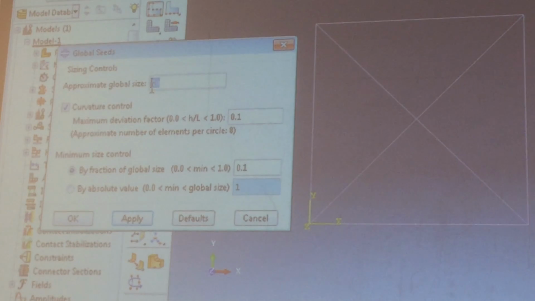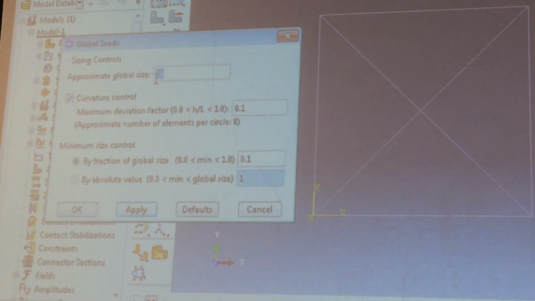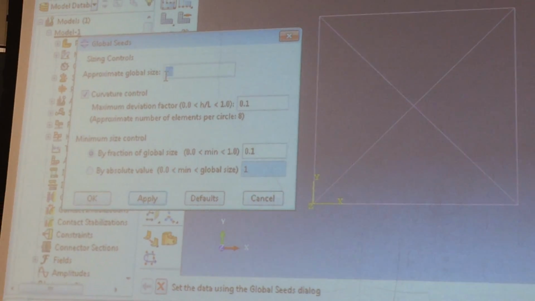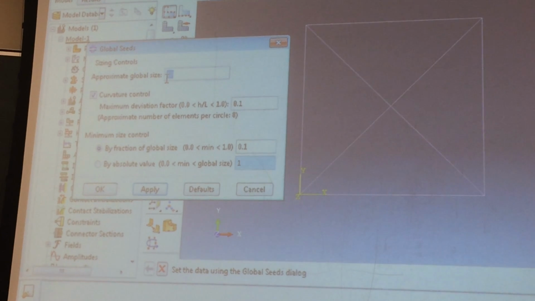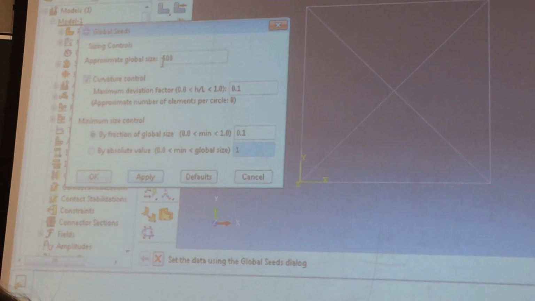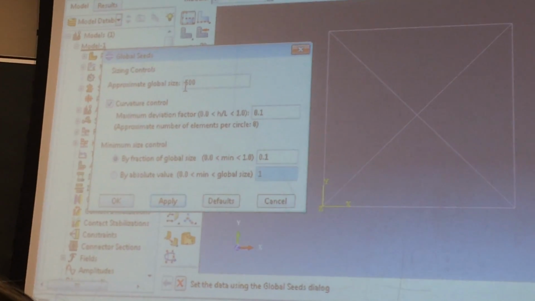I know that the dimension of each element here is 100, so I need to give it something larger than 100. So I just say 500 or 600, something, so I make sure that the size of the element is larger than the size of a member.